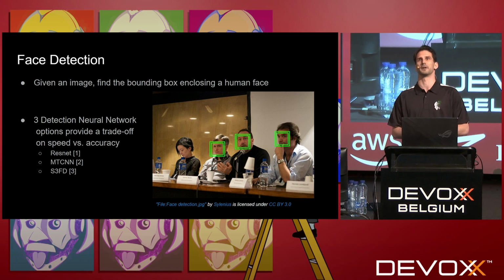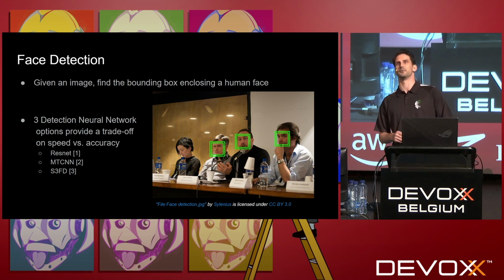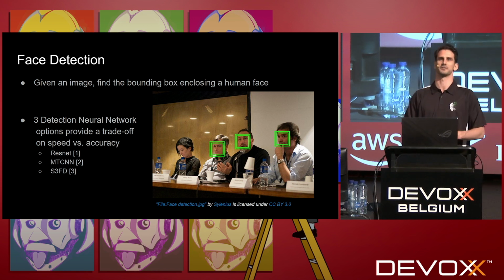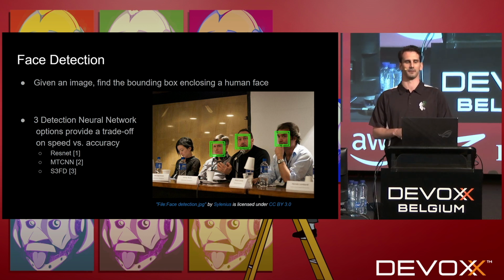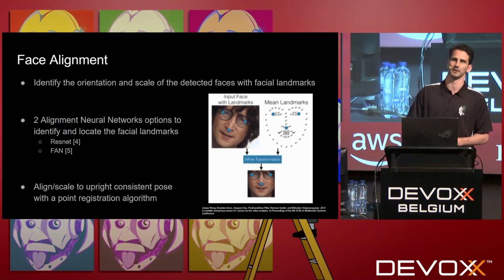This has been a scientific problem in and of itself over the last couple of years that has advanced very rapidly. And you can even see in the example I'm using, it only finds 3 out of the 4 faces. So over the last couple of years, we've incorporated several of the new academic state-of-the-art models, and we have 3 separate face detector networks that we give the user a choice of. As I mentioned, the face detection will find a face in an image, localize the coordinates, and figure out where exactly in the image it is. Then it passes it along to our second neural network, which is face alignment.